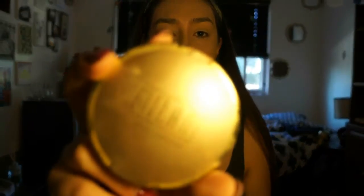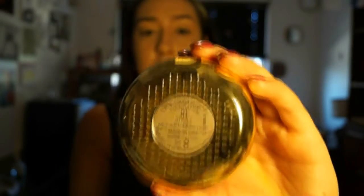Now I'm just gonna set my foundation with a Real Techniques powder brush. I'm gonna be using the Milani powder foundation in the color Shell, and I'm just gonna be patting this all over my face — you don't want to smear it and get streaks. I should have let my foundation dry just a little bit longer, but who knows.